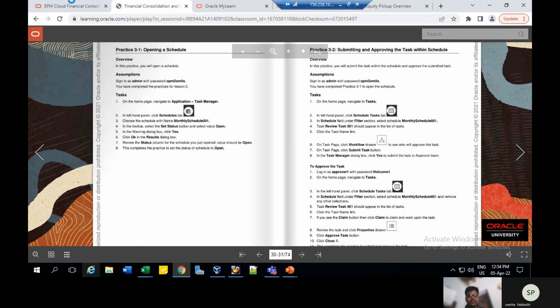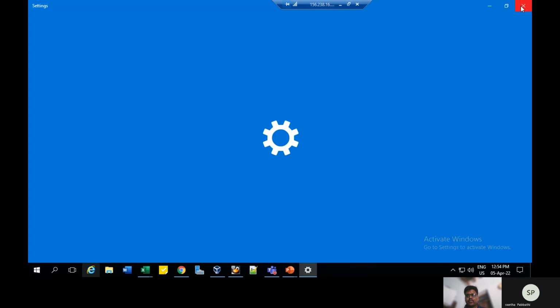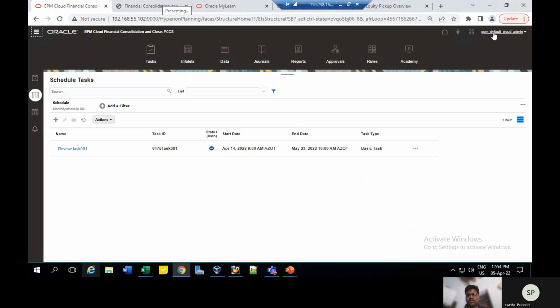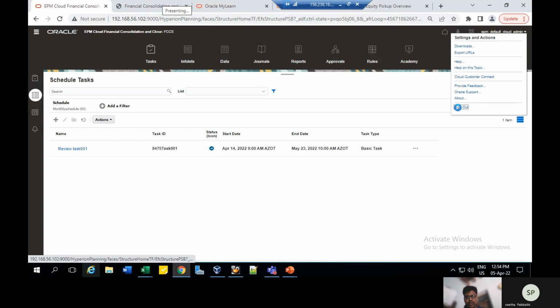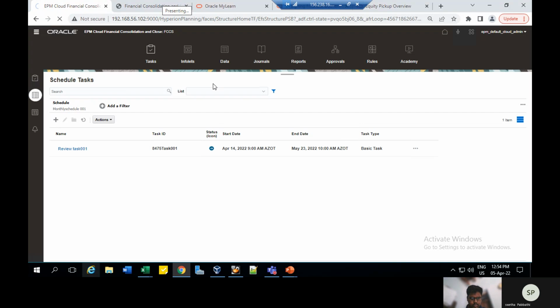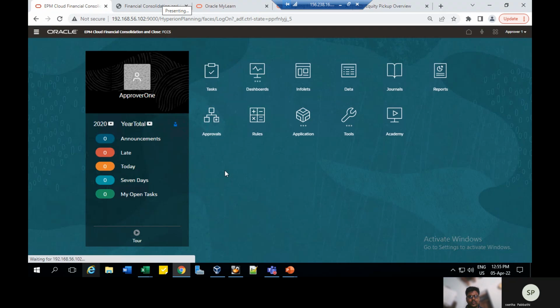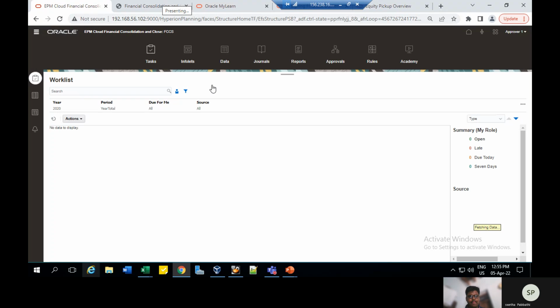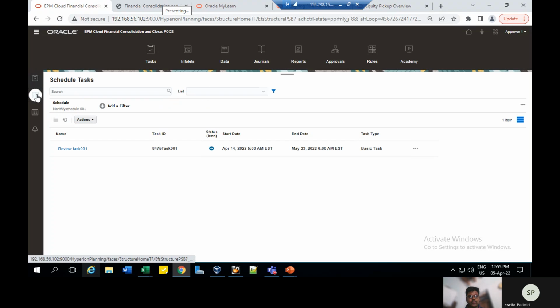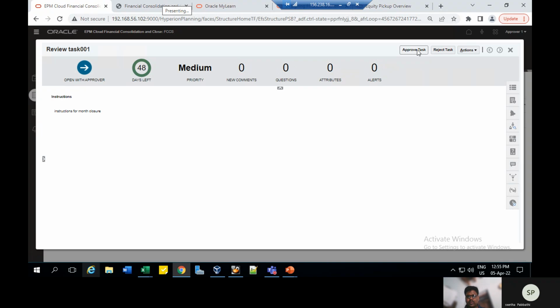So yes, approver 1. So sign out here. Approver 1. Welcome 1. Look at tasks here. By this way, you can see the approved tasks.